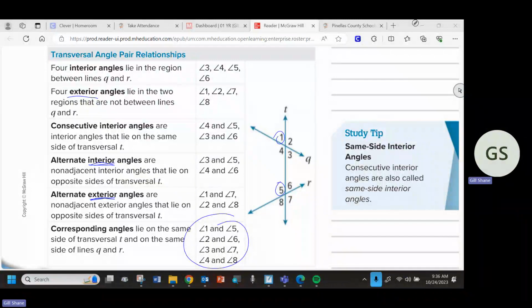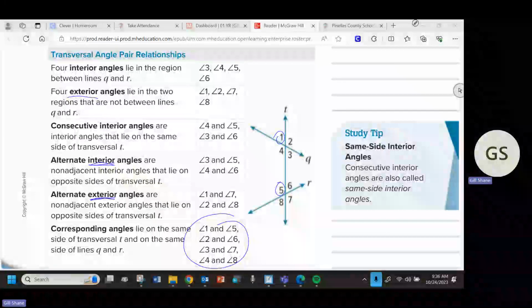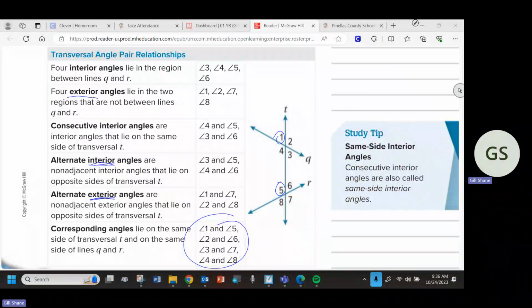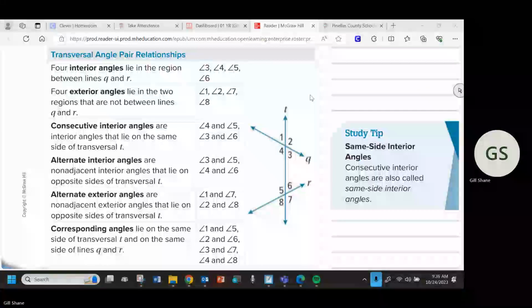But for the lesson part, I'm going to be using those terms, so you need to know them, to be able to follow along with what I say. Any questions on any of that vocabulary stuff? We went through it pretty fast, but I am hoping that even on the district stuff, they don't really just make it a vocabulary quiz. I can't see that. I hope it doesn't happen.